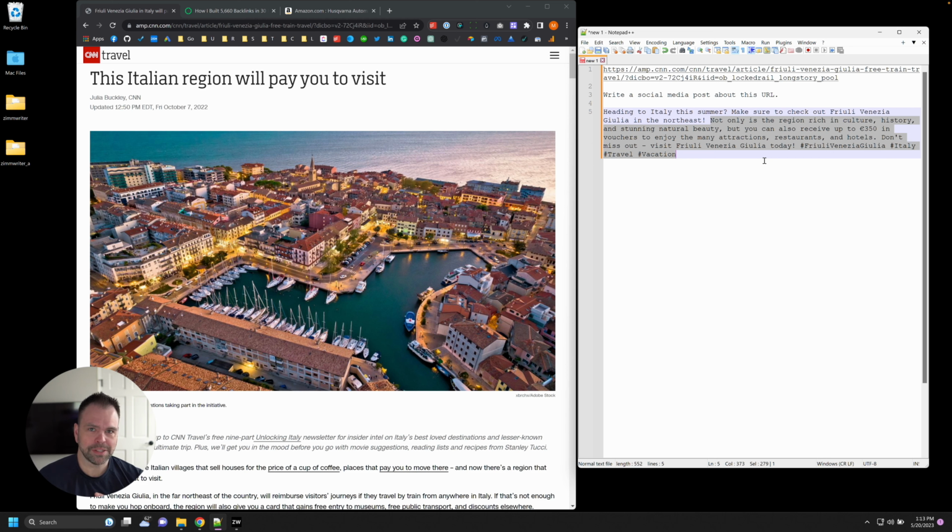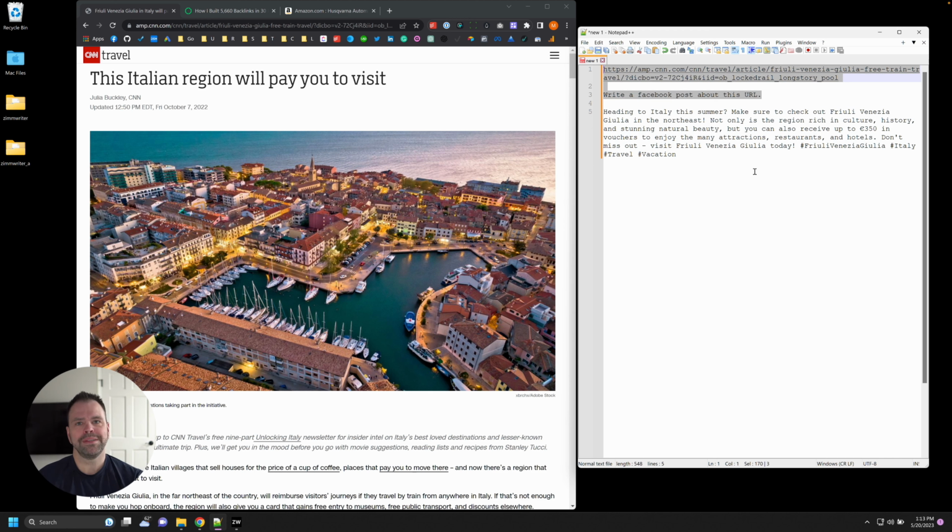All right, we just summarized this entire page with AI, and then we wrote a social media post about it. Now I'm going to share with you a secret. Right now, we can't see the summary that the AI made on the page. So if we wanted to, for example, tweak this magic command, write a Facebook post about this URL, we'd highlight it, hit Control-1.